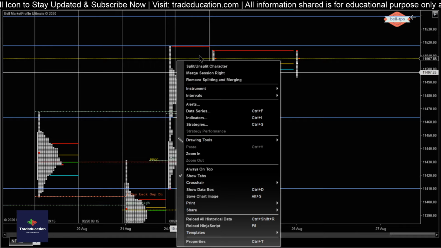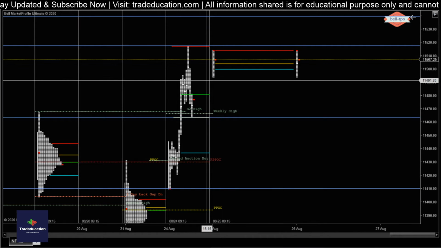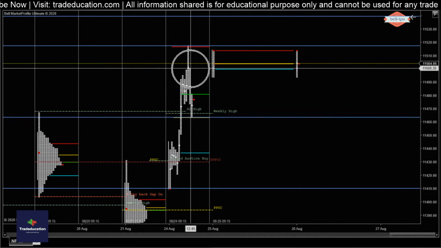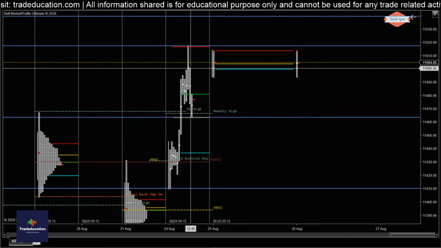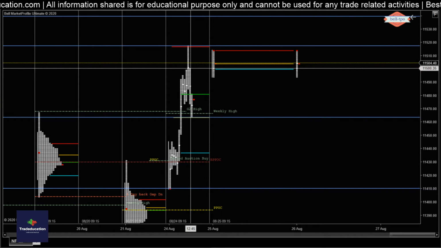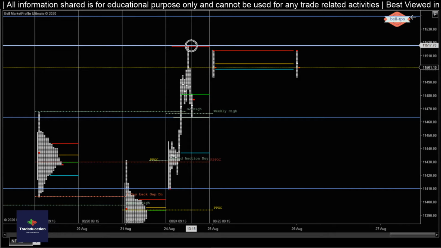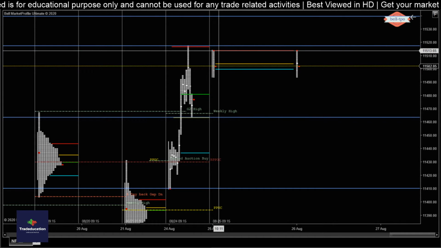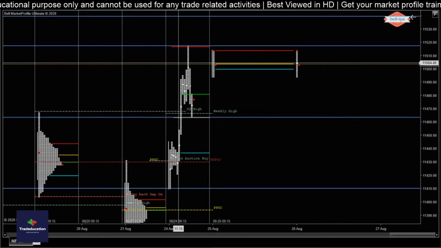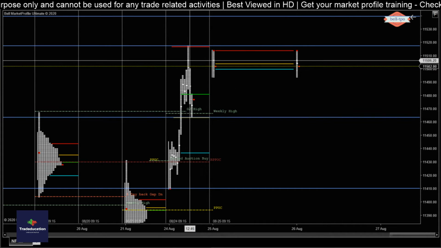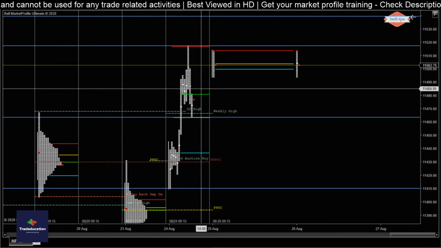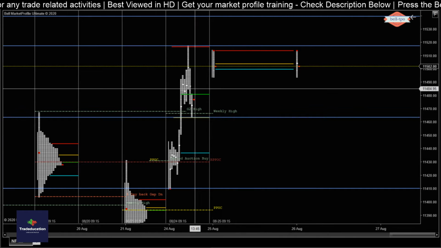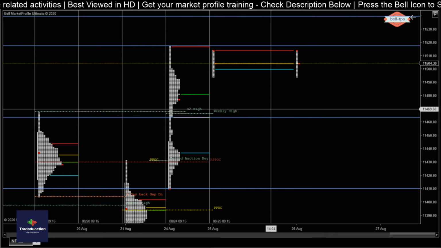The anomaly which I shared here was cleared. This particular anomaly, this is the one, has been cleared, and we have got a sort of a weak high, because this high and this high are pretty close by, just a few ticks away. This was a one way up, and that's where the auction halted and then it reversed. So from price action perspective, I'm expecting sellers to step in and take the auction down.